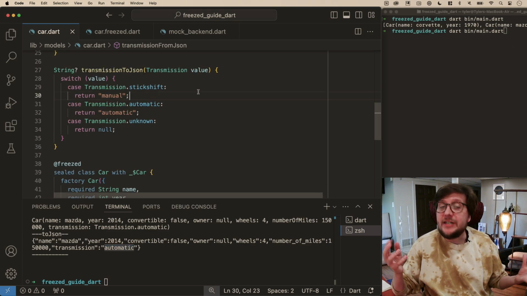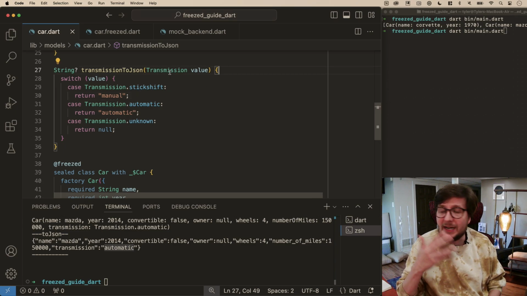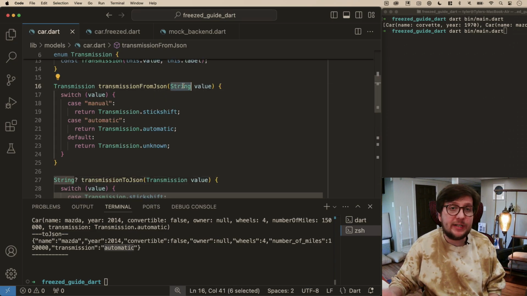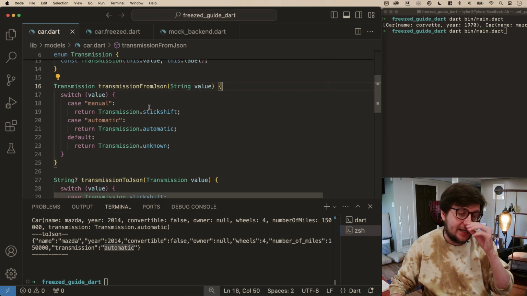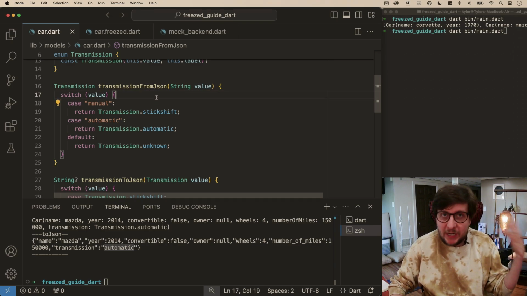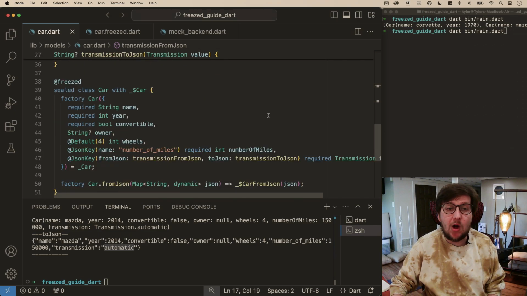And this isn't just for enums. You can do this for any kind of field. Anything in our from JSON, this would have to be a string or an int or a double or something that your API can send back, and we can convert it to something else, be it another string or something. We can basically do what we want on it and map it to something else, and that allows us to do it without having to do too much work at all.